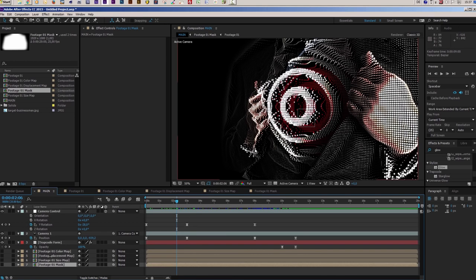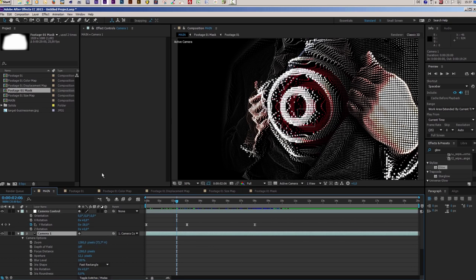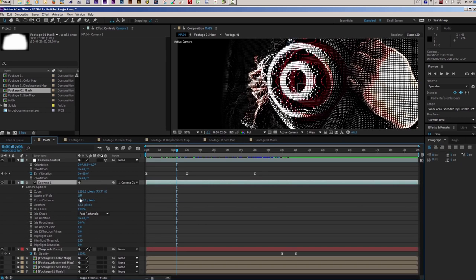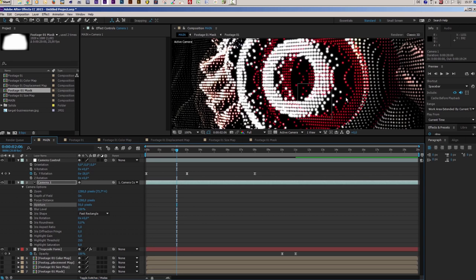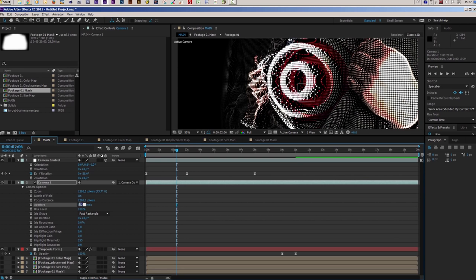I want to add one more detail, and this is, I want to add some depth of field. So let's select the camera layer, let's press AA on our keyboard, and let's turn on the depth of field. And now nothing is happening. Why is nothing happening? I can increase the aperture here. So let's say a value of 50 maybe. And now you see something is starting to happen, but we need to increase this quite a bit more, so 200.